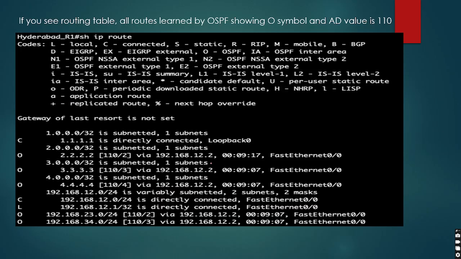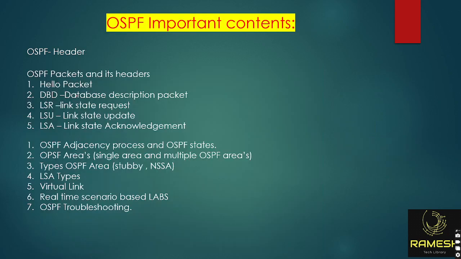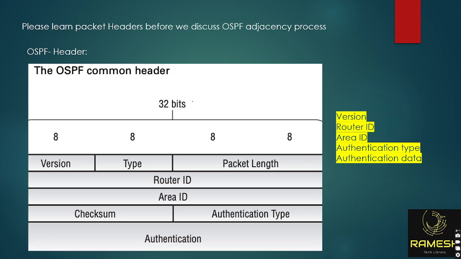What you need to do? Each and every protocol has packets and headers. We are talking about OSPF, so we will see the OSPF header, like the IP header, right? Like that, the OSPF header and OSPF packets. Please learn this by heart. This is the OSPF header. What are the fields inside the header? Everyone must tell me tomorrow. Router ID, area ID. There are a lot of important fields.